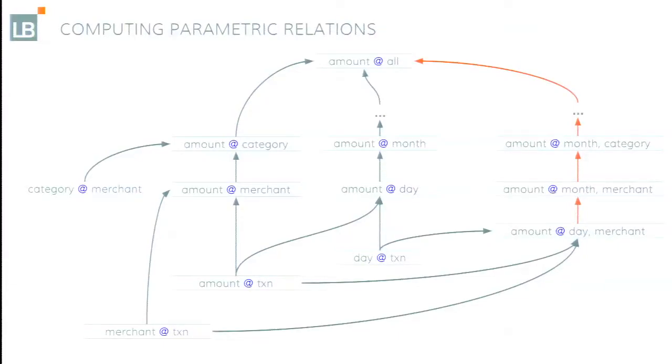It's probably obvious by now that there's an infinite number of parametric relations we can have from just a single definition, right? The fact that we can automatically compute these for the users by them parameterizing the relation differently is very useful in concisely describing what kind of analysis they want to do at the different levels. And it's also very useful in defining rules, which we're going to look at next.